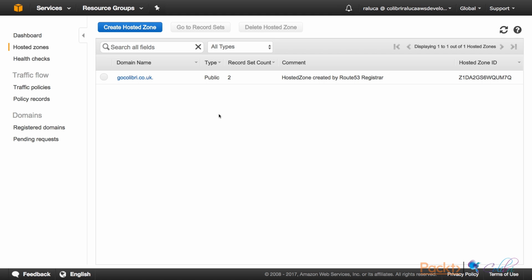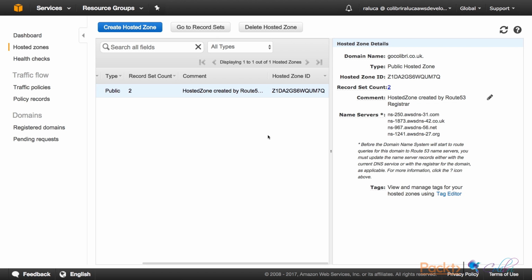The domain name is now ready to be used, and I've gone into the hosted zones, and from now we can see we have our domain name. It's public, we did not make it private, and we can see that it's been created by the Route 53 registrar. And we can get a bit more information.